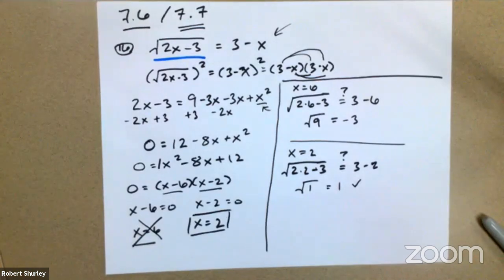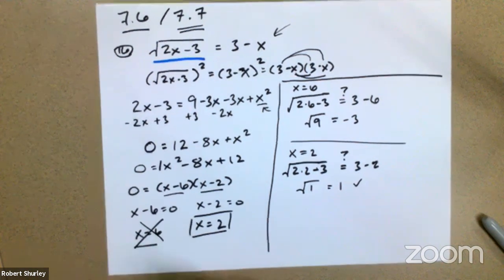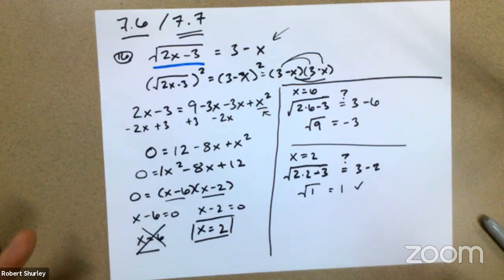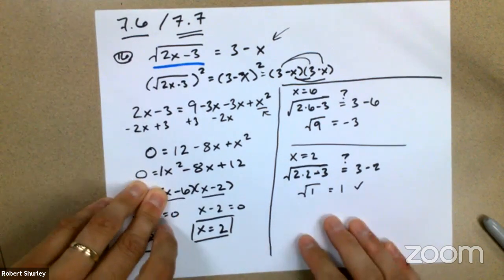A lot of work for just a single solution. I'm going to tell you on the test, because it's multiple choice, what's going to happen is I bet one of these answers is going to be like 6 and 2. And you're going to get to this point and go, oh, check, done. But you're wrong. You did all that work for nothing, okay? You've got to make sure to check your answers on this, okay? Questions? Okay. Let's do another.